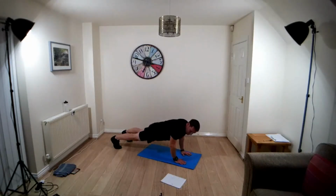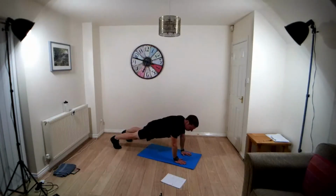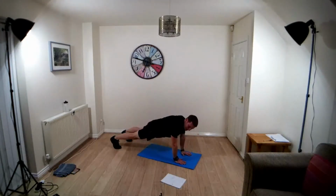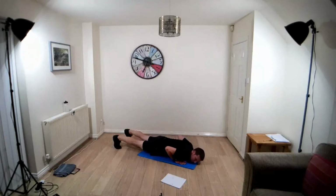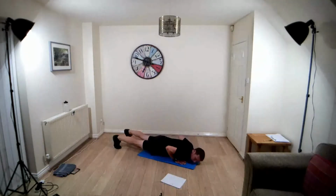As you work in the arms to lower yourself to the floor and push yourself away, back up into a plank position. Keep the elbows tight into the ribs so you're working the triceps.